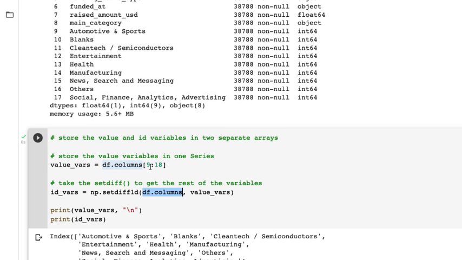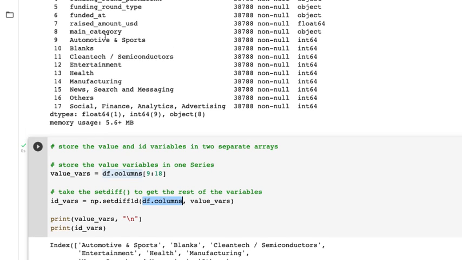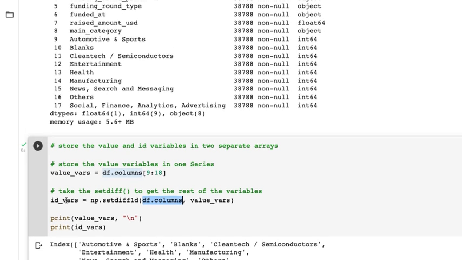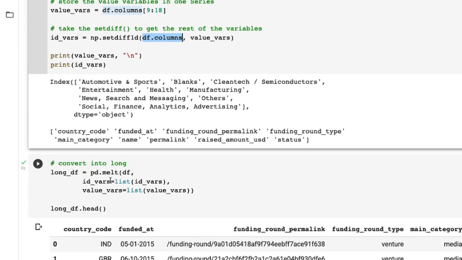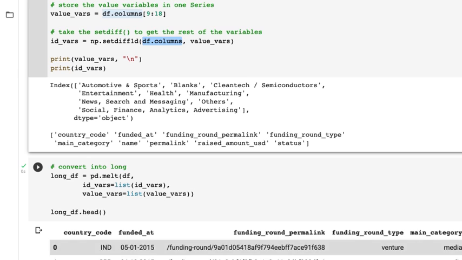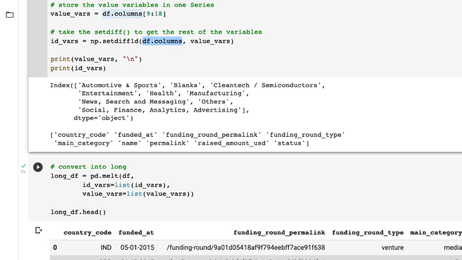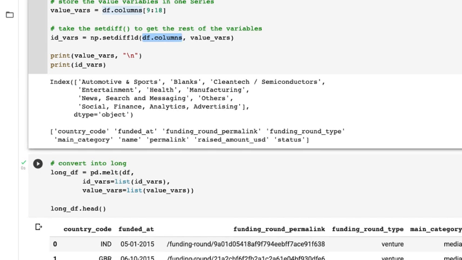So after 9 to 18, whatever else is left, from 0 to main category, all of these will come into this. That's what we have printed, both of them. So now I'm saying keep the ID variables, and for the value variables, drop those and add those values in a new variable called variable. These values are added here one by one.